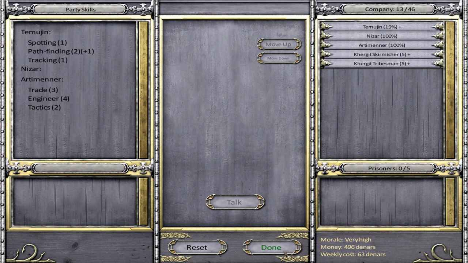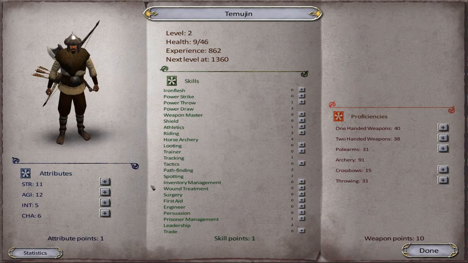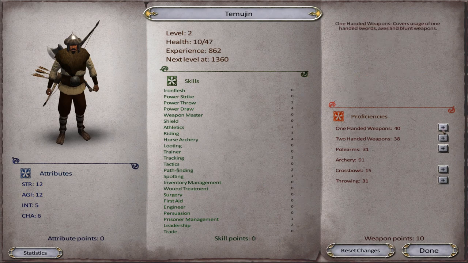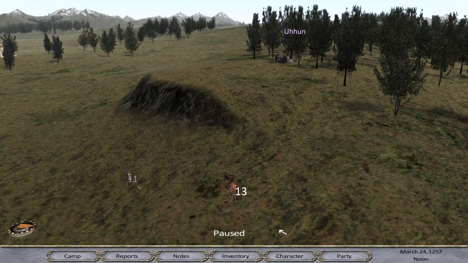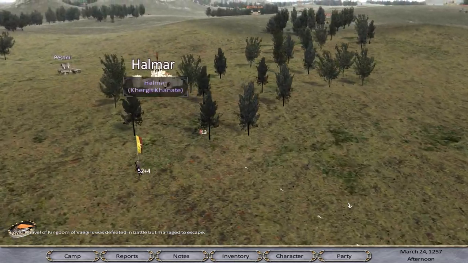No, apparently his sword is longer. So we'll put the Kurgit Horseman up. It's going to get Skirmisher, and I leveled and didn't even realize it. Wonderful. I'm going to upgrade my strength, put a little bit into power draw, and more into two-handed. Now, I could take on the looters there, but I think I'm going to go to Halmar.